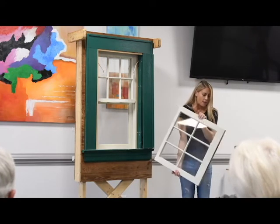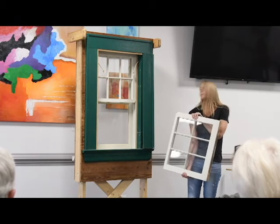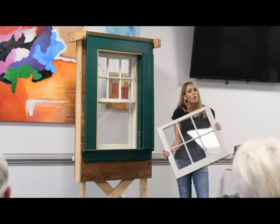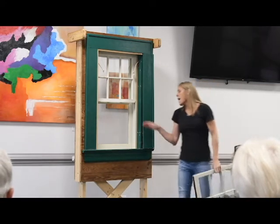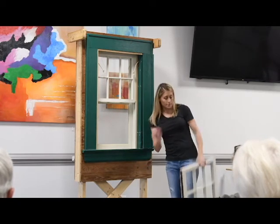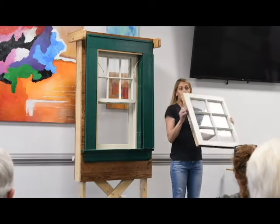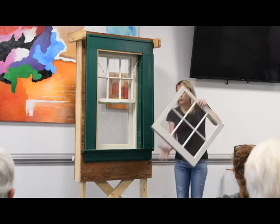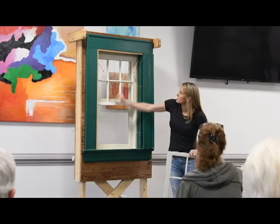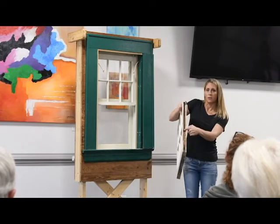So here we have our window sash. Now, if you take both of your window sashes out and you fix them, and then you go, well, wait, which one's the top one? Which one's the bottom one? A way to know is that all of the windows are cut at an angle on the bottom to allow water to slope out. Fun fact, it's 9 degrees. So the bottom one is the one that's sloped. And then your thicker rails are on the bottom and the top. You'll see this one's thin and this one's thicker. That's how you'll know. So, you see this channel, this is where your little knot goes.